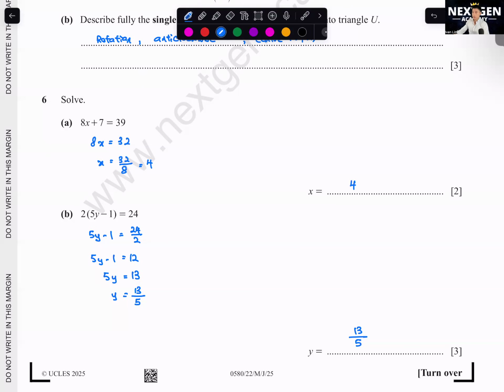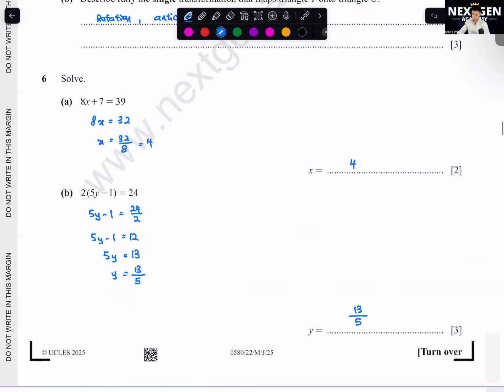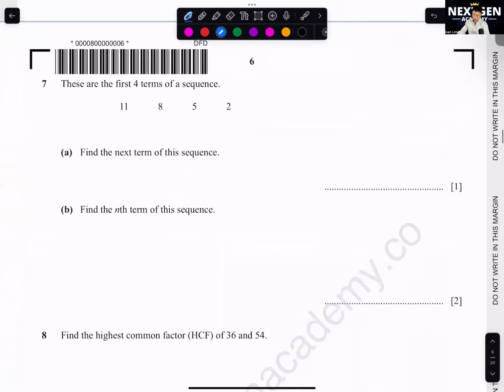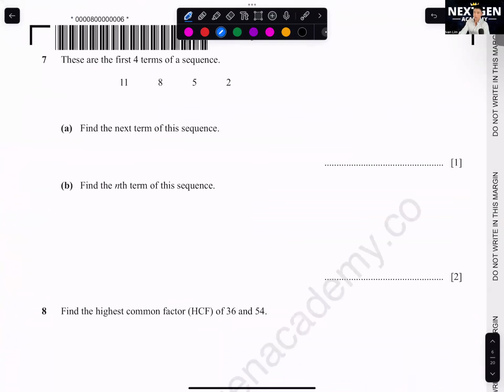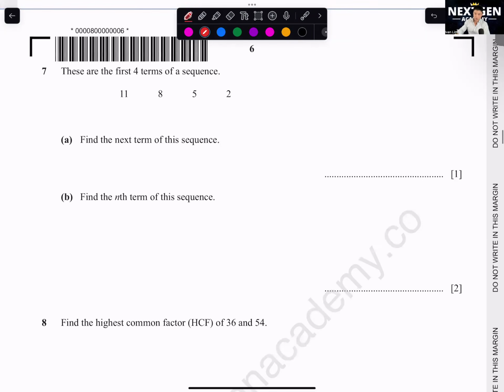If you are good until here, can you just type 6? Just type 6. I think all this is quite simple, right? No problem. Let's go to question number 7. Number 7. This is on sequences. Just a brief review. How many types of sequences are there? So that all of us here are clear. Teacher asked this question so many times already. 4, right? So sequences, we got 4 sequences.